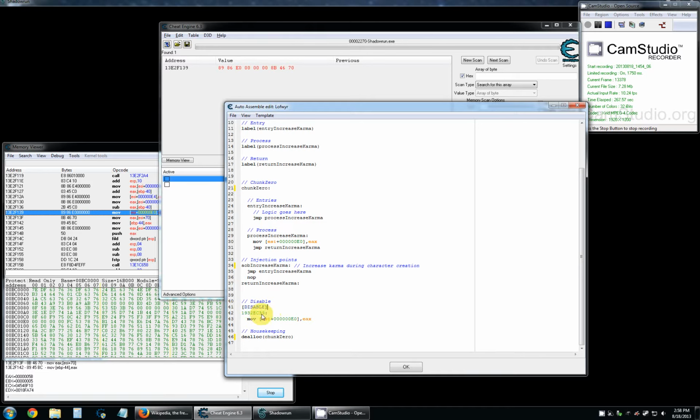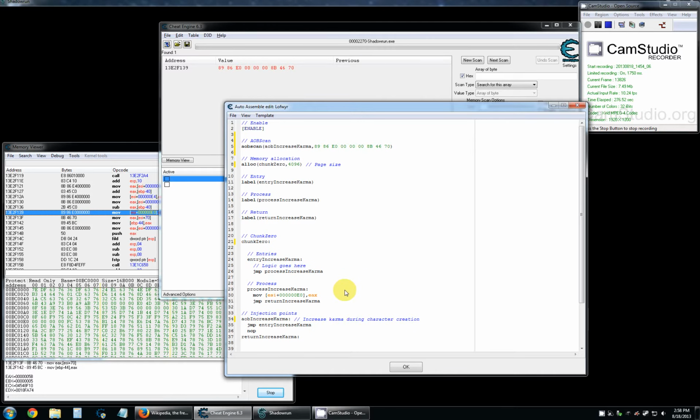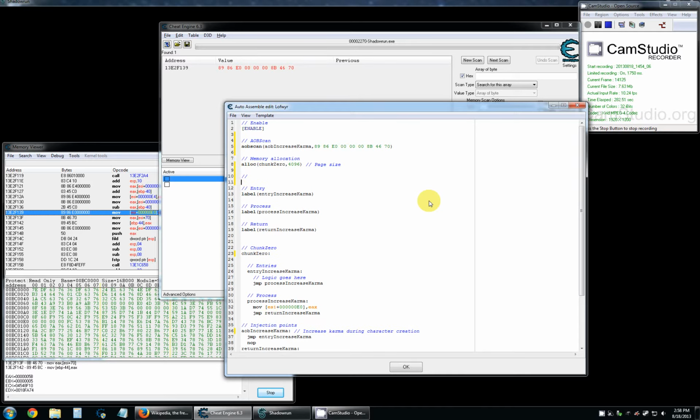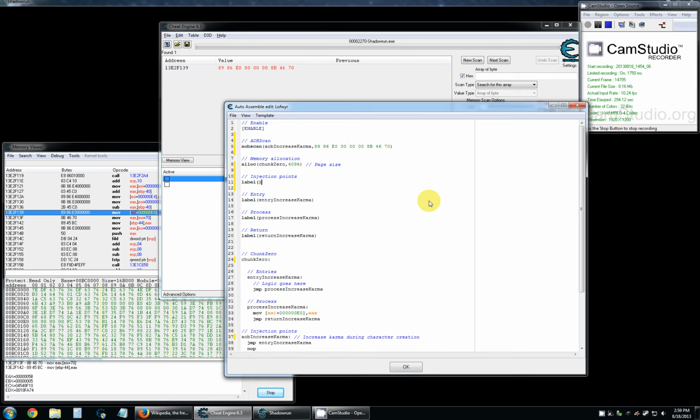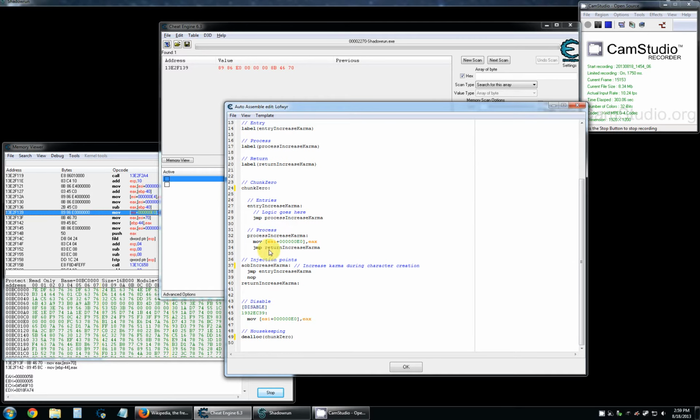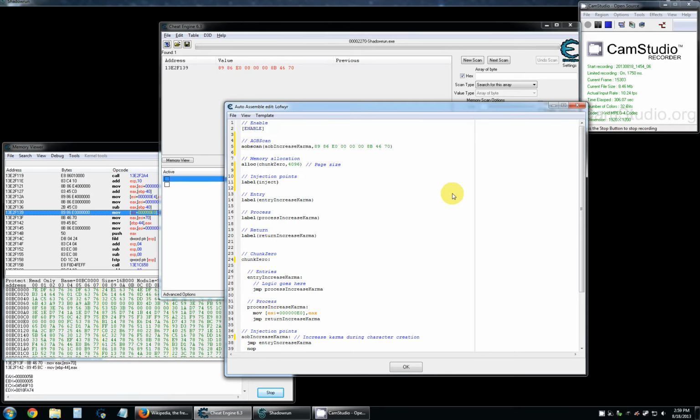So, can we just go down here and do AOB increase karma? Probably, but we are not going to do that. Well, why not? What we are going to do is make a new comment header up here. We are going to do injection points. Let me just think, on a logical level. Yeah, because just as far as flow goes. All right, so we're going to make a new label. We are going to create labels for the varying injection points that we will add as we develop this script. So we are going to do label inject, increase, karma, and that's it.